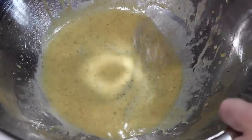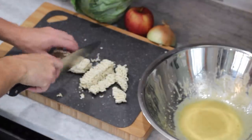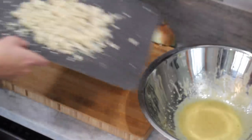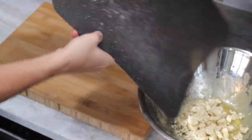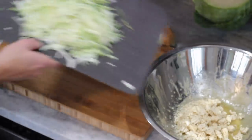Chef Josh starts this one, though, with a homemade vinaigrette with the mustard, the vinegar and oil, as well as some of the seasoning packets. And then everything just gets chopped up and sliced and tossed all together.